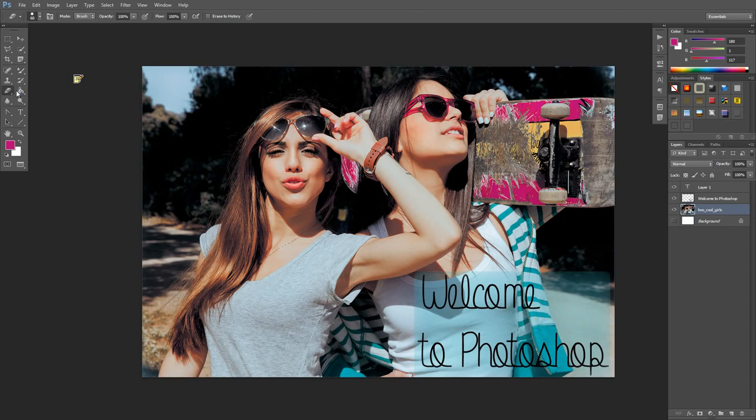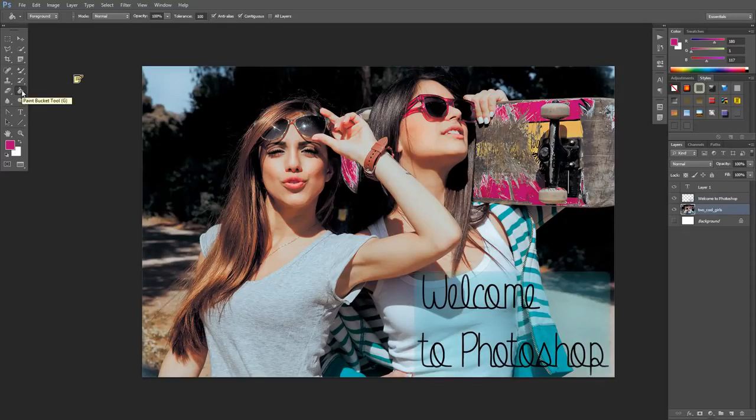And to the right here, we've got our paint bucket tool, which fills in a solid color, and then we have our gradient tool, which is kind of like the paint bucket tool, but doesn't do a solid color. It does a gradient color. You could make it do a solid color if you wanted to, but you might as well just use the paint bucket tool for that.